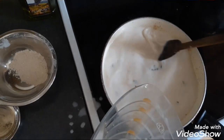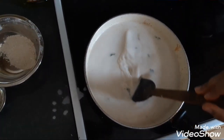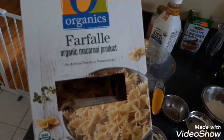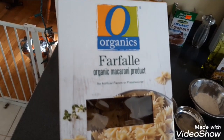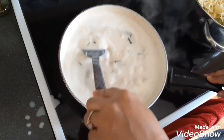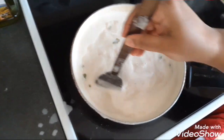The sauce thickens because of the flour — this is about four cups of milk total in here. I'm also going to throw in my salt. I've boiled a packet and a half of farfalle and I also put some broccoli in it, which I've just blanched in the same water. I put two teaspoons of salt because I made a good amount of sauce; if you want, you can half the recipe. You want to constantly stir so it does not stick to the bottom — you can see it's already thickening.